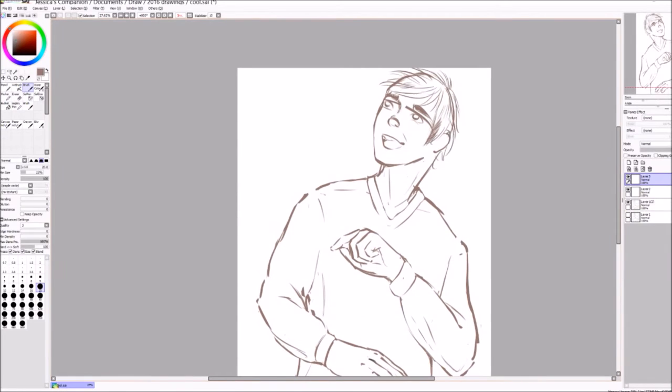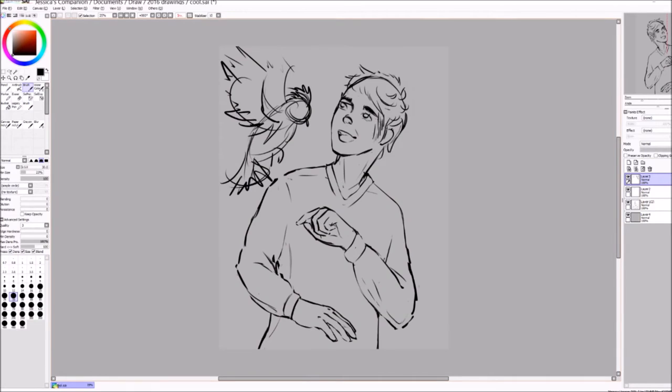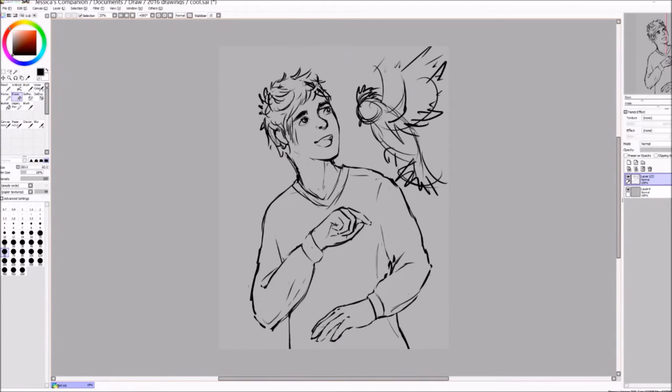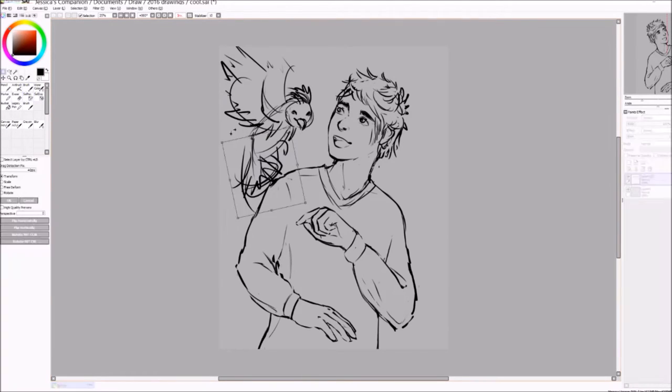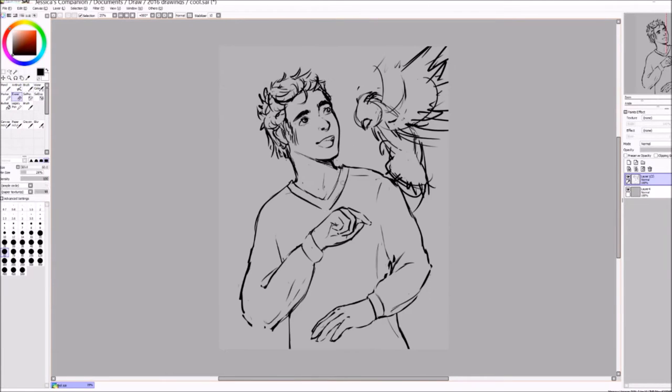So that's what this drawing was, and I didn't want to just do like a portrait. I wanted to have some kind of scene, so I decided to include a bird in the picture because I do like painting birds. Their feathers are so fun to paint and shade, and you can basically make them whatever color you want and call it fantasy.